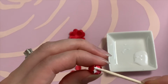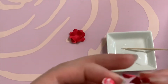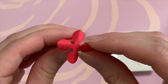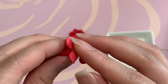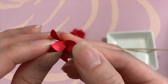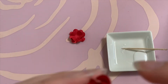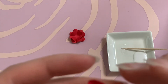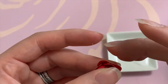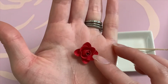Now we're going to glue this piece onto the third piece for the bud. And with this, we're gonna cover the little holes here with the petal, so it'll look like this. The hole should be centered with the petal, something like that. And we're gonna, it popped out, which is fine. We'll just hold it back in place. Should look like this, something like that.